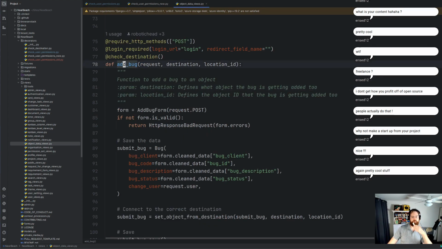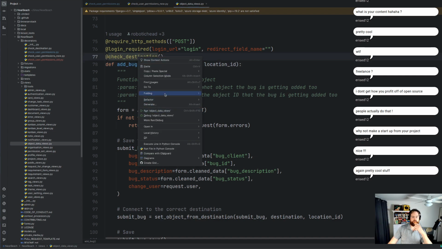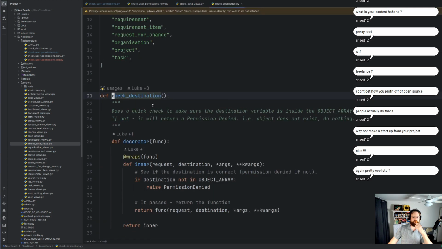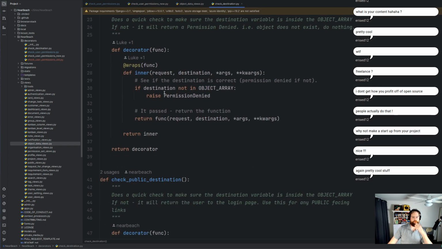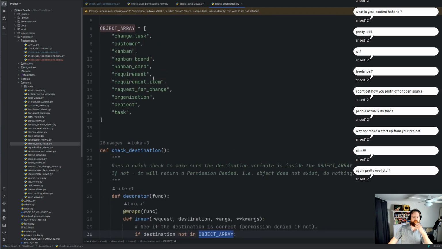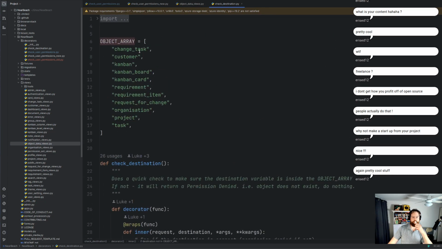So if we're up here with an add bug, we need to check destination. So I need to go to that implementation. We've got the object array up here.